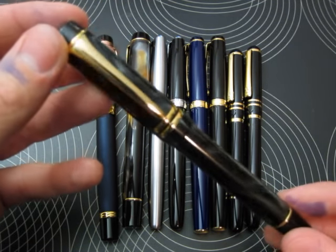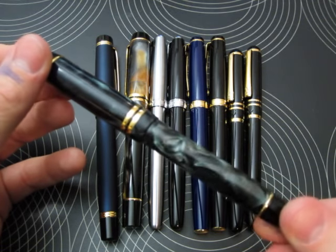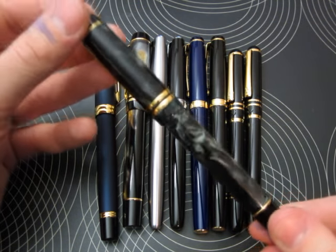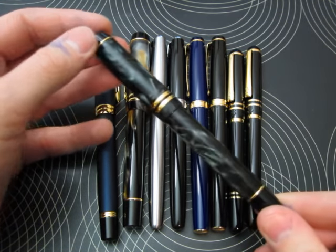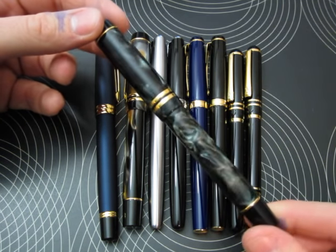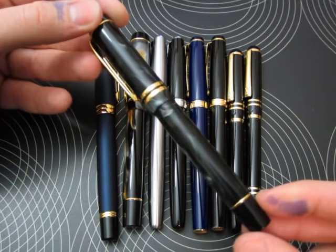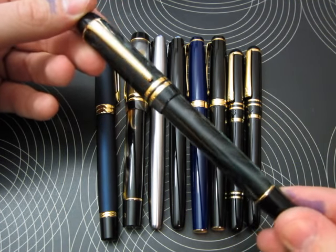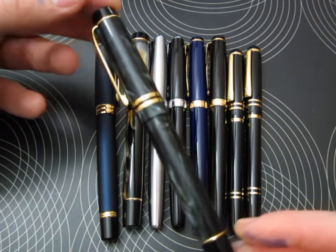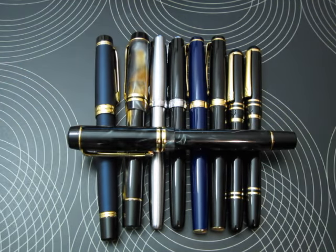So this is the, what's it called? I think charcoal marble, 316, and this is gorgeous. This is one of my everyday go-to pens. Just look at it. It is something else. This one cost, I think, around $22 or $23. And that is because I got it shipped with a box.